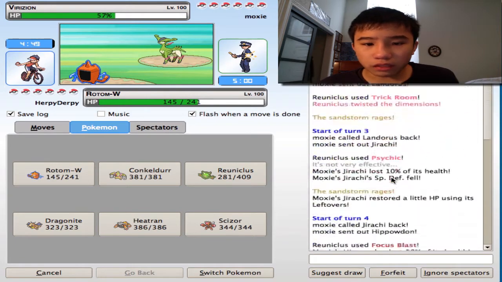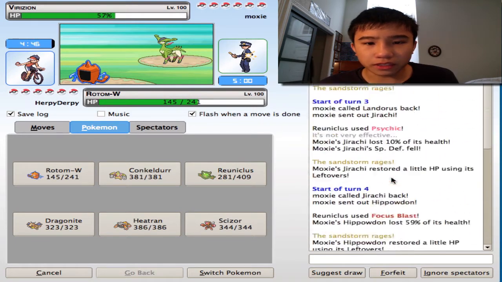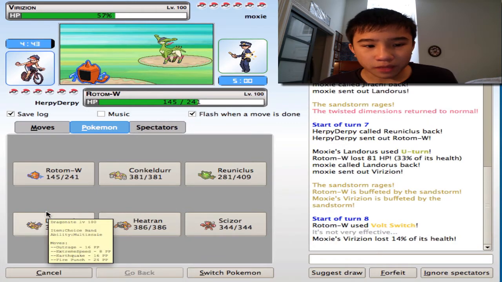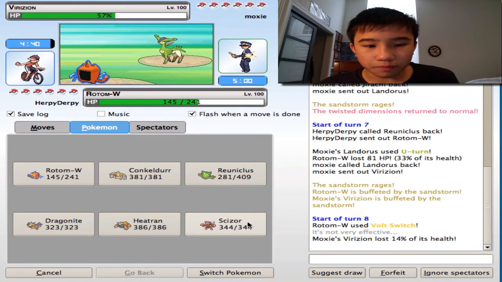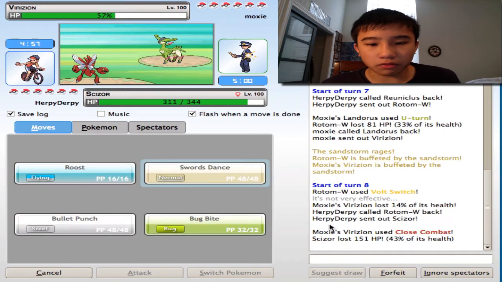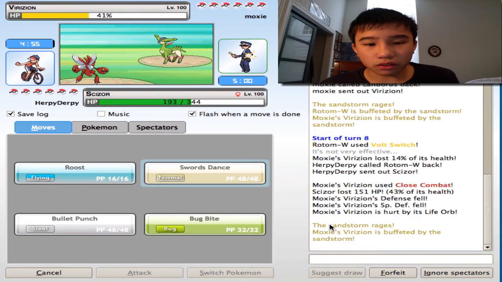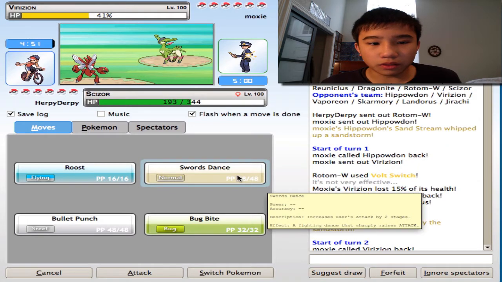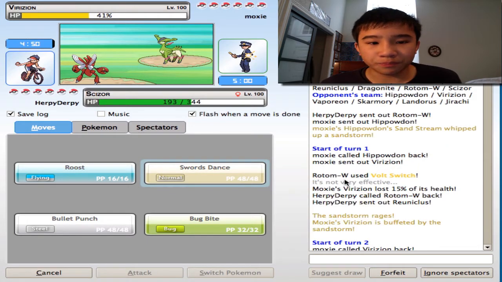I don't think he attacked with Virizion, so I don't really know what kind of Virizion set this is. He could possibly be a Swords Dance set. So I could go into Scizor, who can also quad resist that grass move if he does go for it. He's actually going to choose to go for Close Combat, which is fine with me also. I think this is the perfect opportunity for me to go for a Swords Dance.